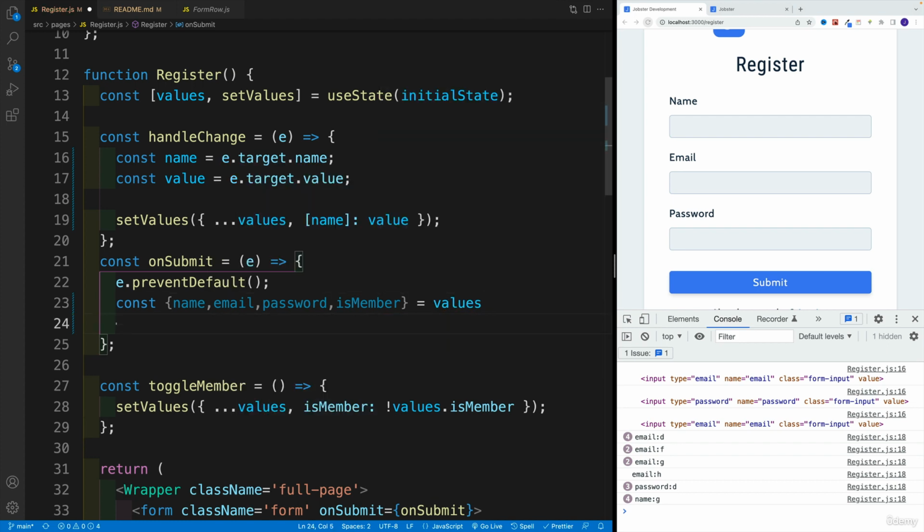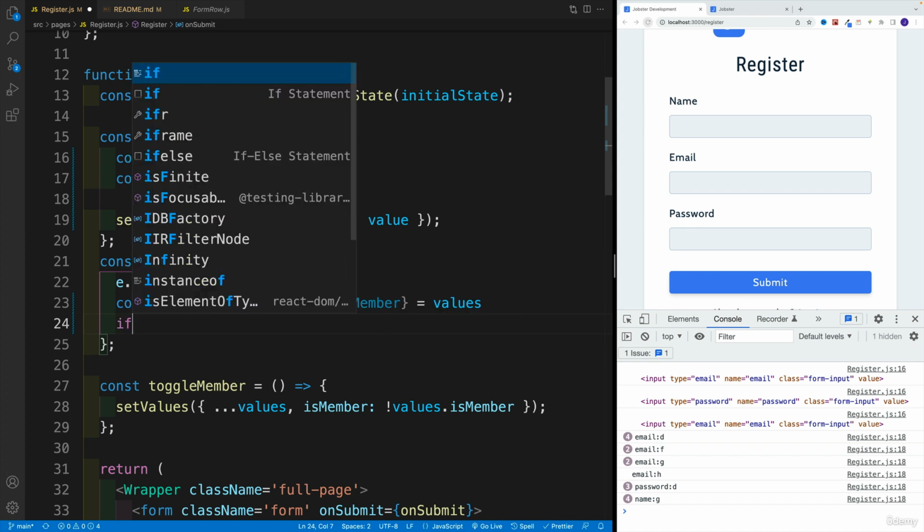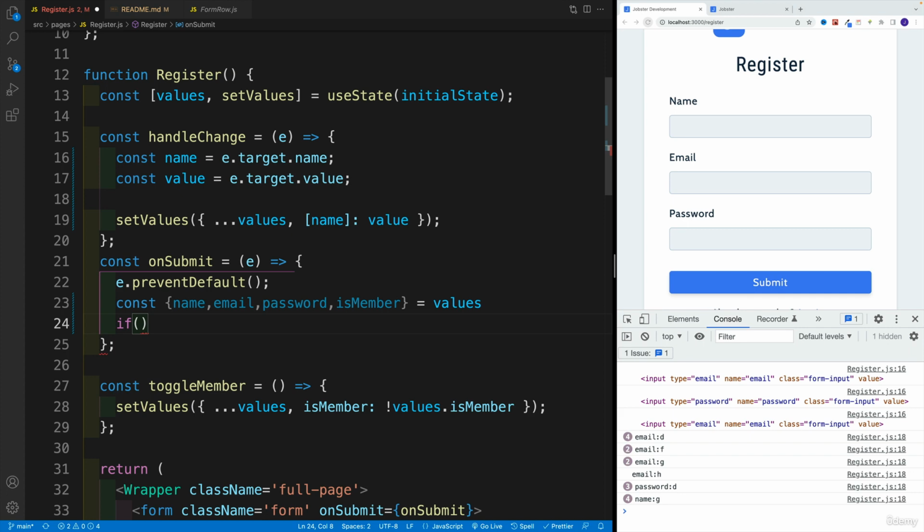And now let's set up that check, where if all of the values are missing, then we want to say, hey, please fill out all of the fields. But there's a tiny gotcha in here. So let's say here if there is no email, or if there is no password, then we want to log that, correct?